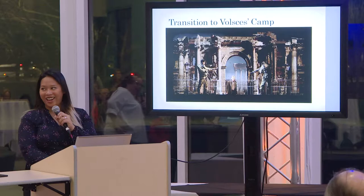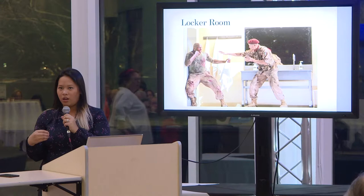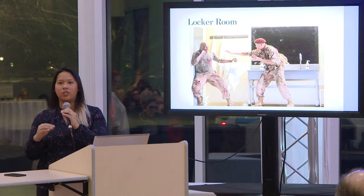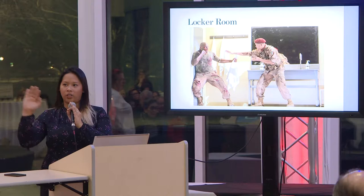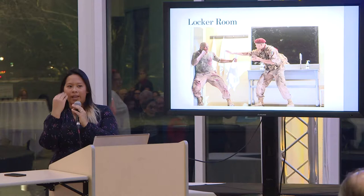This locker room scene illustrates some of the challenging things with our lighting design and how we work through challenges to create solutions. Initially we had fluorescent lights that worked in the offices, and for the locker room scene they were supposed to be turned perpendicular, but because of timing we had to keep them parallel, which created a lot of glare in the audience's eyes. So we had to come up with a really creative solution to light the two actors without making it very hard for the audience to watch what was happening in the scene — creating a space, but not impeding on it with our technology.